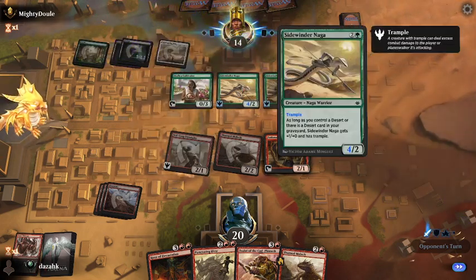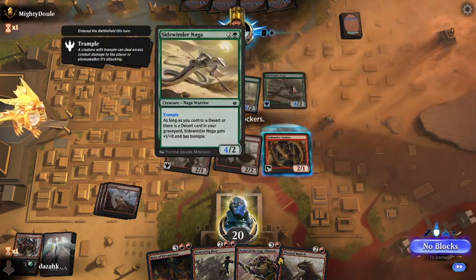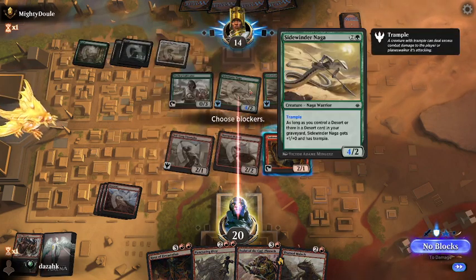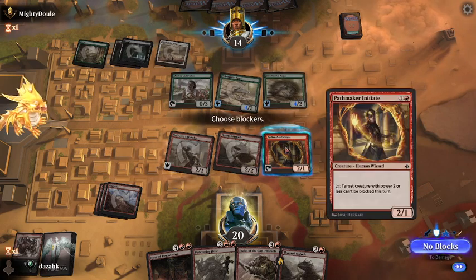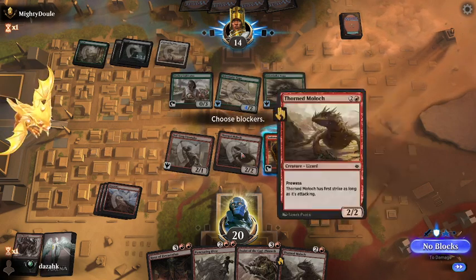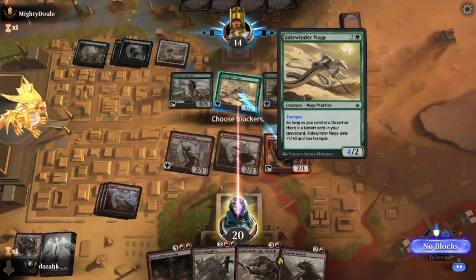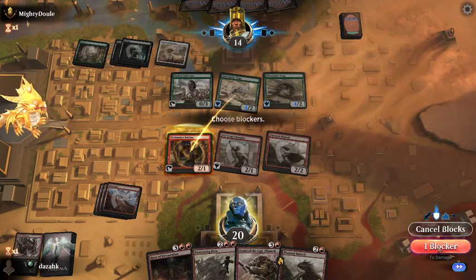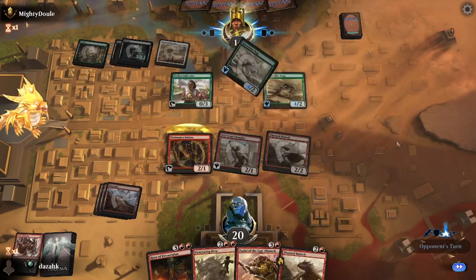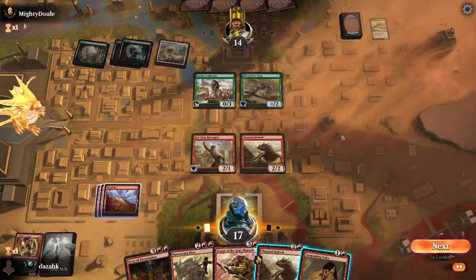Ooh, okay. Because he played a desert, they get trample. Okay. I mean, it's nice that this makes things unblockable, but I think we are happy to trade off here. 2-drop for a 3-drop, and we'll take 3 damage, but he's tapped out, he can't sort of mess me up with something.